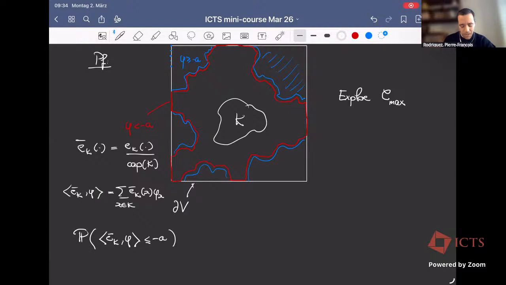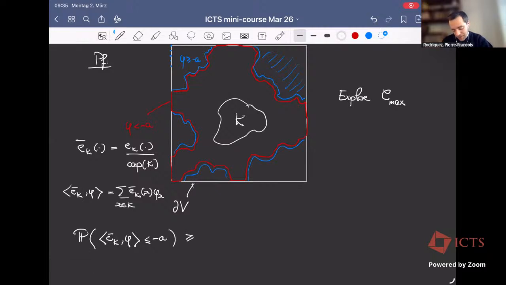You might ask, why do you choose the normalized equilibrium measure? Well, you could also choose the uniform measure. The argument would also work, or you can even take a point and you're going to get an upper bound, but in a sense, the best bound you can get is by choosing this equilibrium measure, and I'll come back to that in the next lecture. So for now, just work with me.